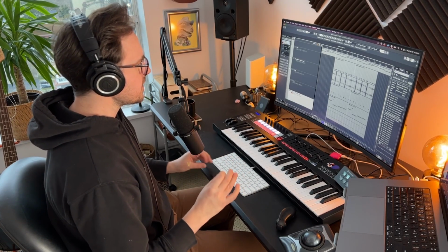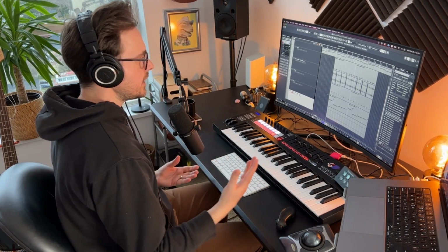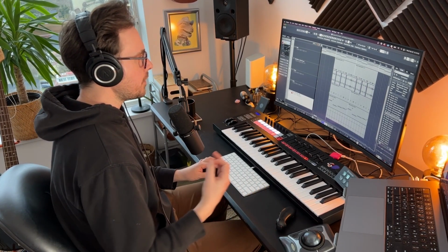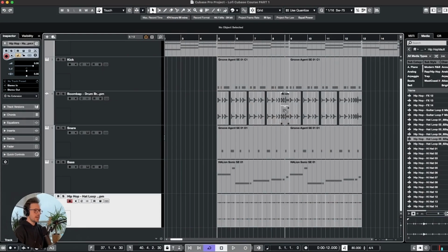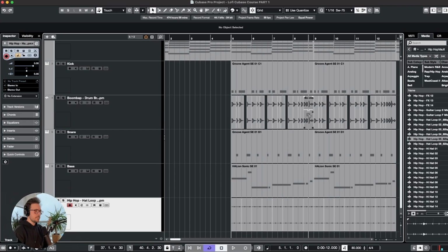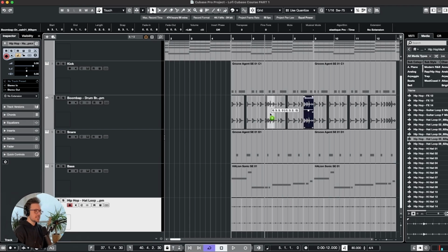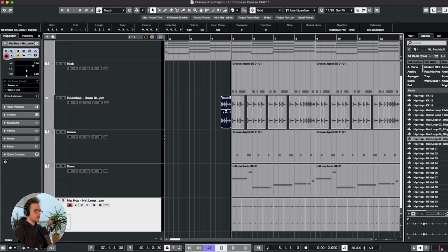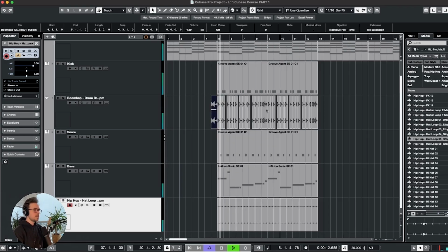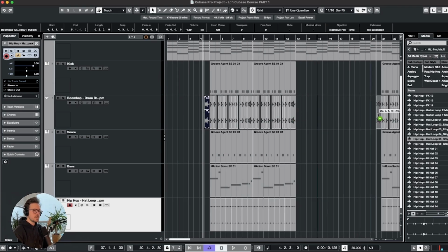One thing I often think about is, how do we lead the listener into these chorus sections? We kind of want to set people up for when the beat drops. A really easy way to do that would be to take what we already have in this boom bap loop, this little drum fill section specifically. Let's just take this and copy paste it right here before our chorus and listen. Great, so we have a little drum fill coming in before we hit the beat. That's perfect. I'm going to copy that over to our second chorus as well.